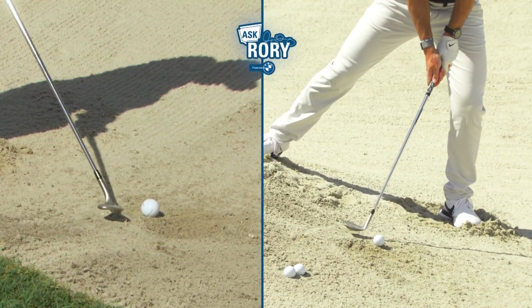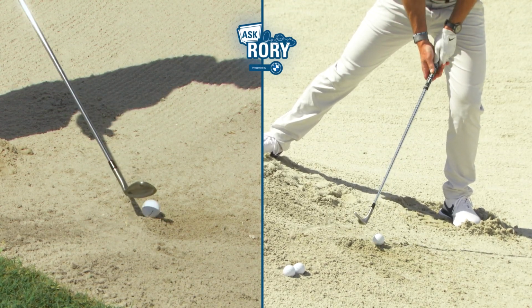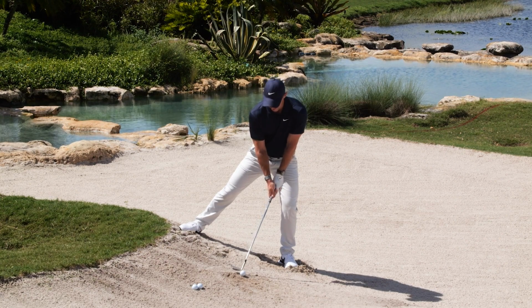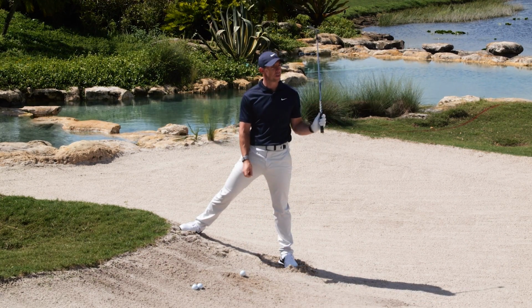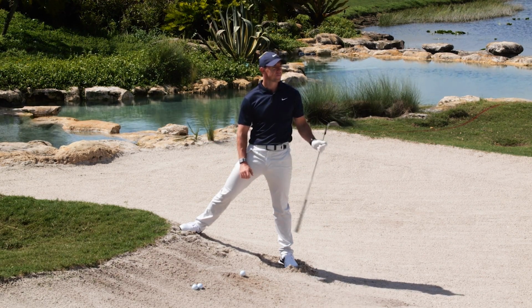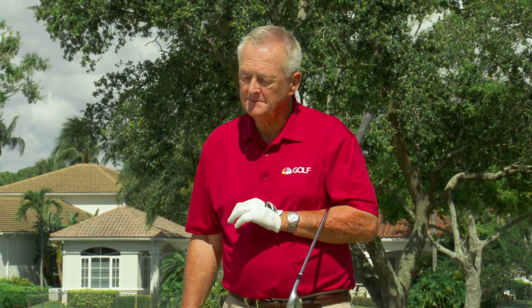I mean, I don't know, that might be like 30 to 40 degrees open. Yeah, it could be. That, to me, feels like you're using the bounce of the club to slide the club underneath the ball through the sand. That's the reason that you would open the face. So let's watch one more. Then I have a question about practicing bunker play for Sarah.